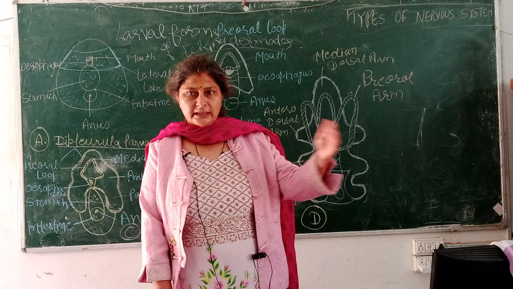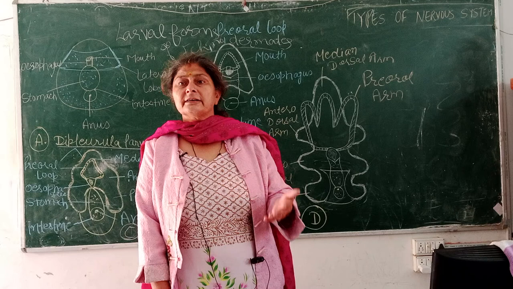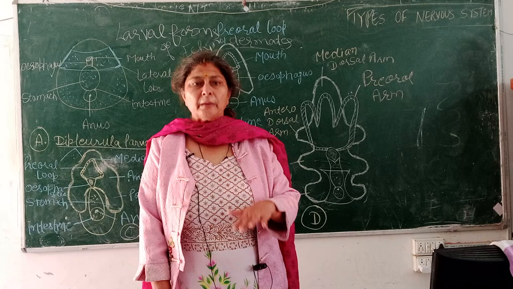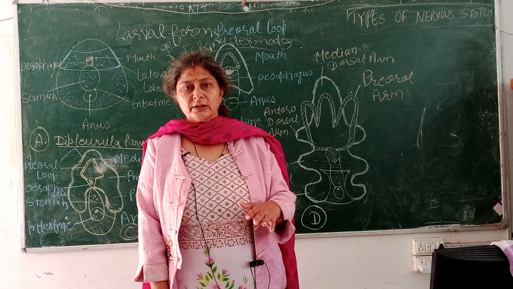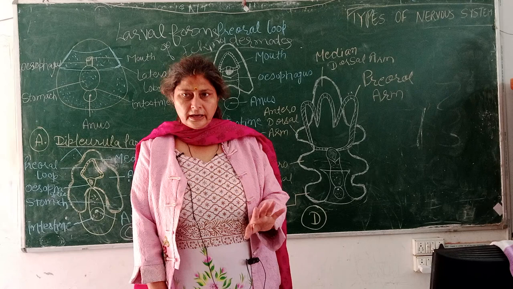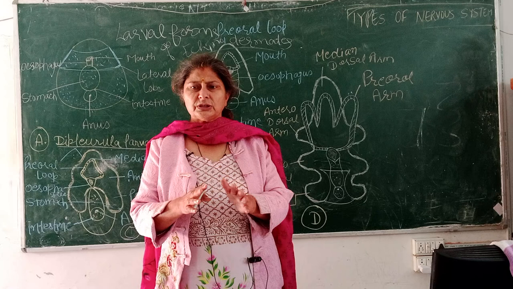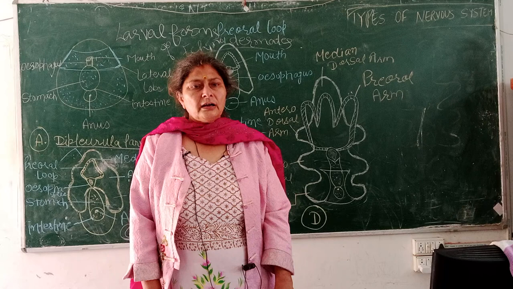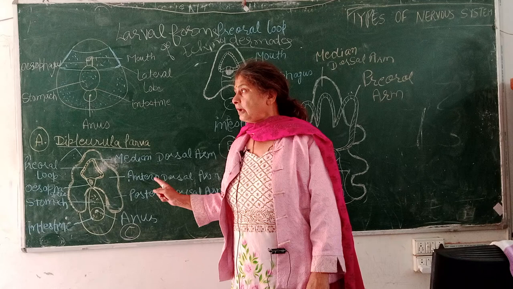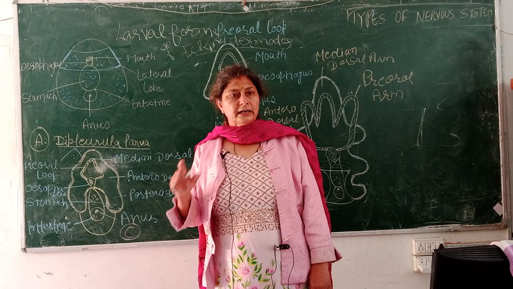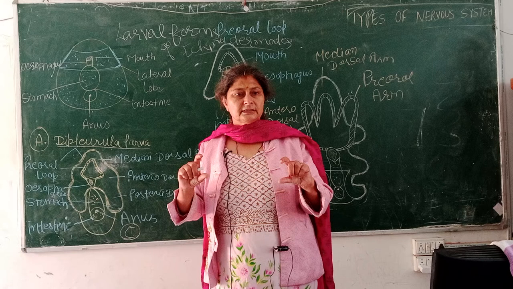So this is the indirect type of metamorphosis, or indirect development. Where the important larvae are formed, that is called indirect development. Clear? Direct development is when the larva is not different from the adult. Okay, that is called direct development. Now it is indirect development in all the classes of the echinodermates, and each larva of each class is important and has its own value.